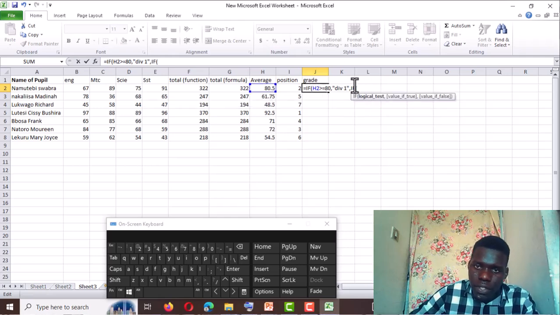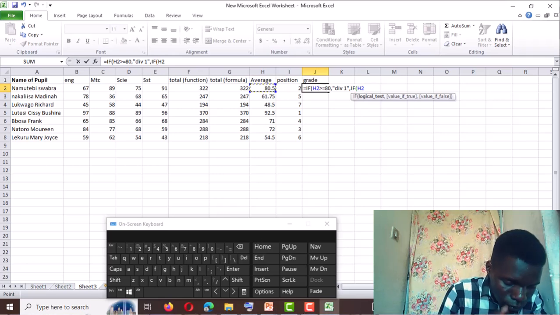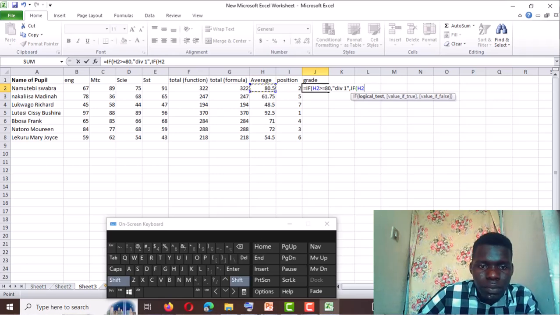Then we say another IF function, H2 greater than or equal to, let's say, 70.